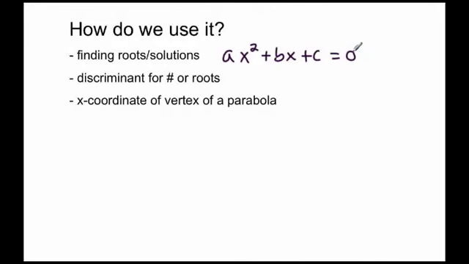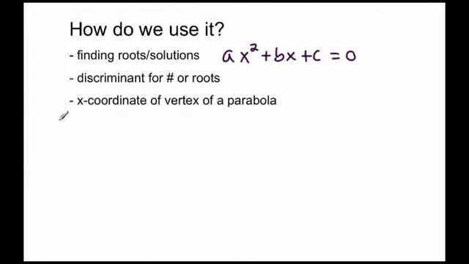And the discriminant itself we'll take a look at, but the discriminant, when it's positive, as we noted earlier, gives us two solutions. When it is 0, it gives us 1, and when it is negative, it gives us none. And we'll take a look at that visually in a moment here. It can as well help us to find the x-coordinate of the vertex of a parabola. And in fact, that's what's left over when we ignore the discriminant.